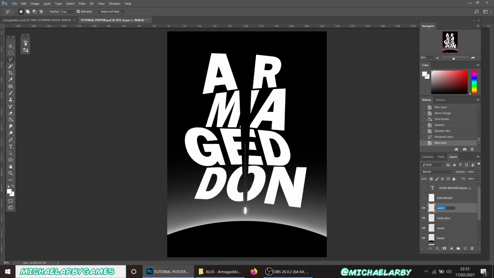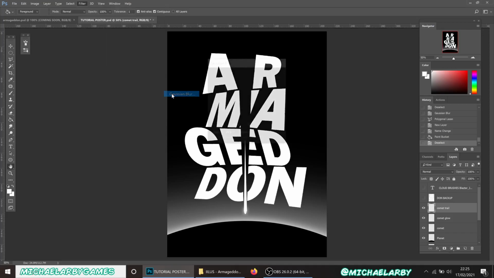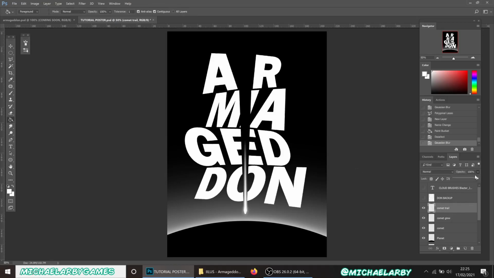And with another new layer, we'll call this one Comet Trail. And we'll fill this with white. And now what I want to do is filter. You know exactly what we're going for. Gaussian blur. We'll maybe put it down to about 10 pixels this time. And what I'm going to do is put the opacity way down, so it's very, very faint there. I think that looks a lot better. That's giving me a better effect than what I had in the other one. I'm happy with that.